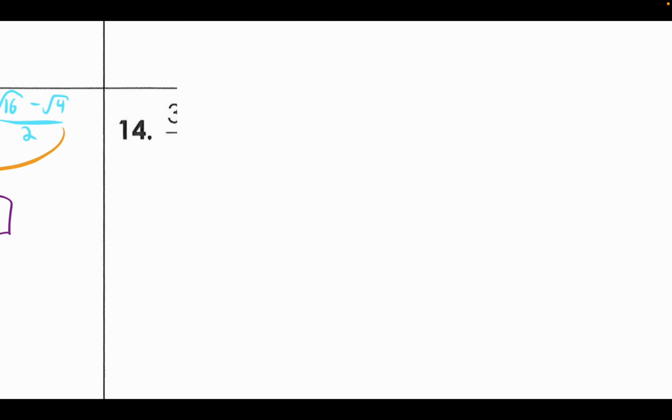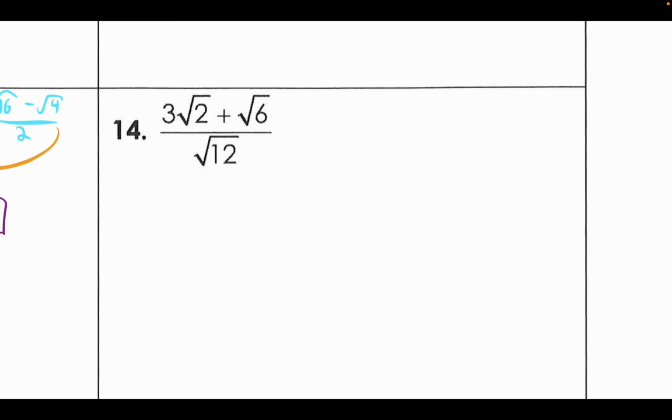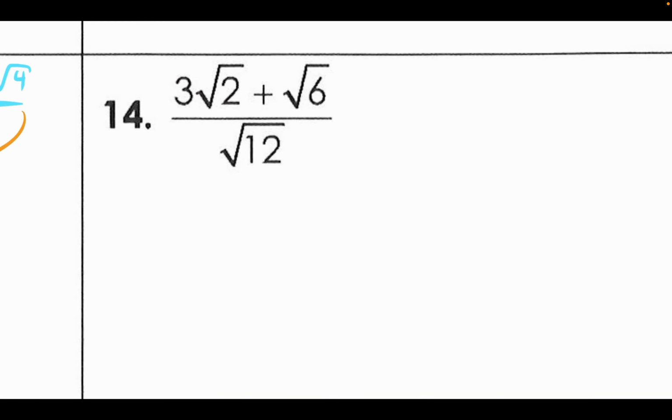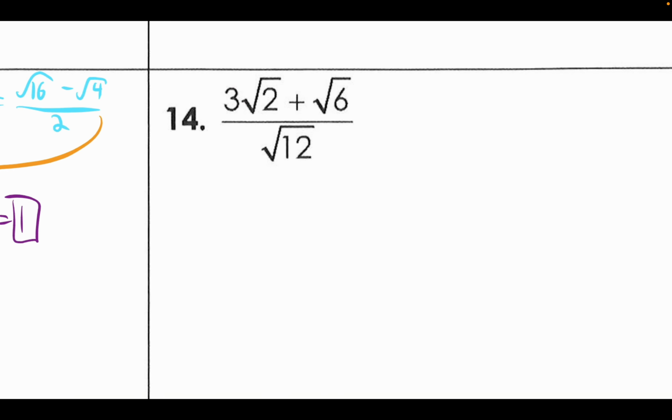On number 14, we have another scenario with the same kind of problem. Except also we have the square root of 12, and the reason that's relevant here is because we can simplify the square root of 12, and we're going to work on that in just a moment. Actually, depending on which way we go about this problem, what you do might change. So let's say I split the fraction first. I'm going to go splitting the fraction, and then I'll talk about what happens if you don't split the fraction.